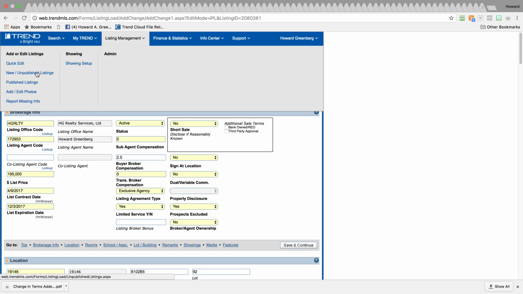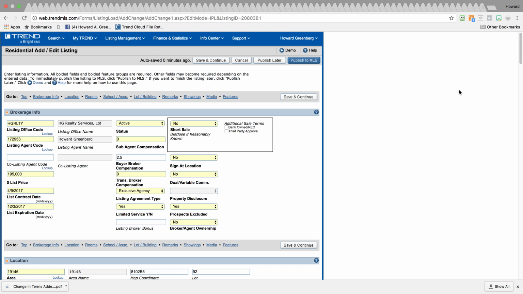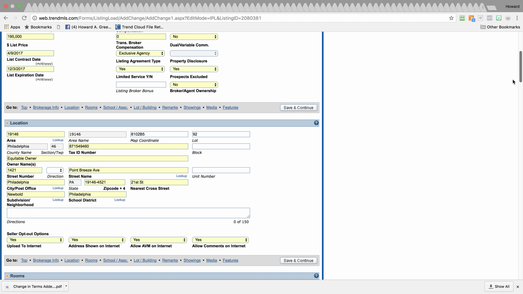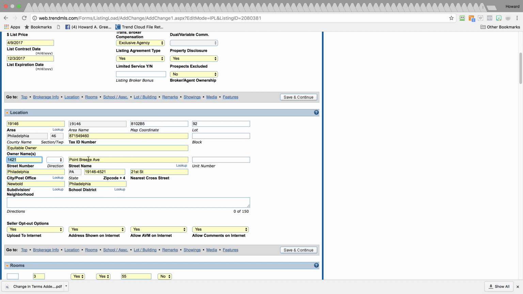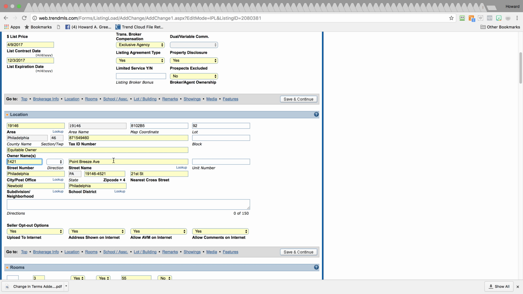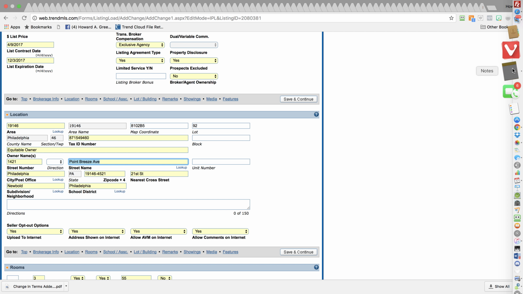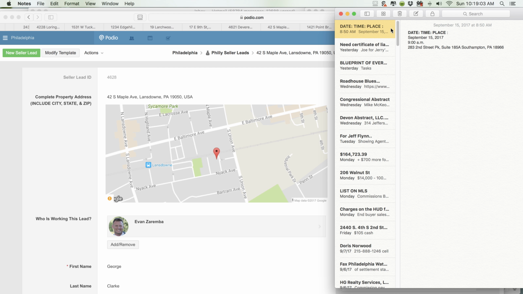So let's go into new listing. But before I do that, let me copy here the address, because we're going to need to put it in. Let me just use this note here so I know where it is.